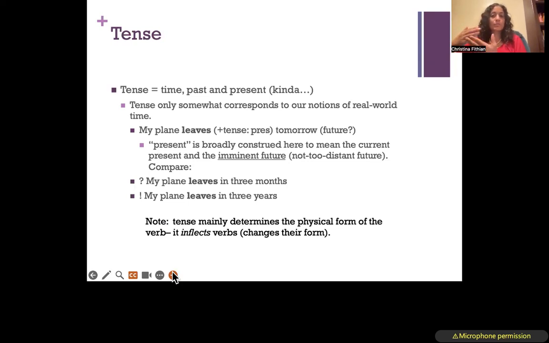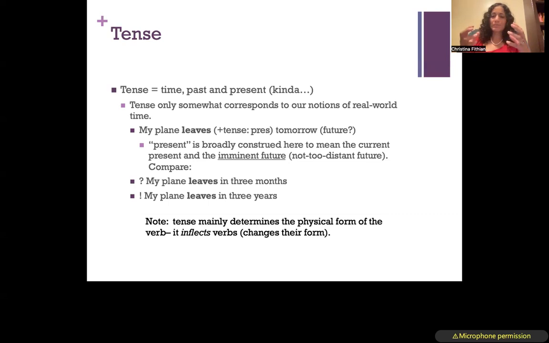And that is because the future is always uncertain. And so we don't want to use the simple present tense for things that are uncertain. We instead are going to use mood for things that are uncertain. And that's when our modal auxiliaries will start to come into play. So we use past and present for things that are certain because when you think about it, you're definitely certain about the past. You saw the past happen. And the present, it's happening right now, or you're very certain that it's going to happen. So we're going to use the present for certain events.